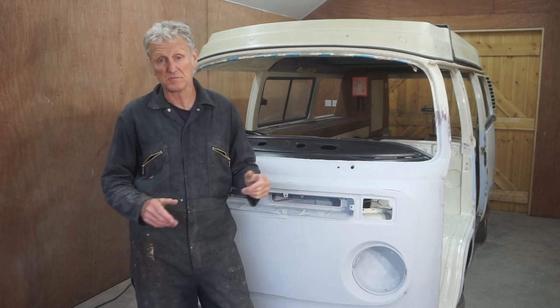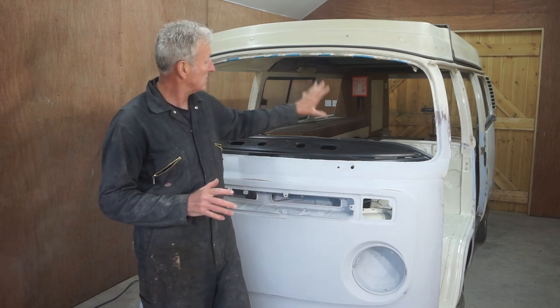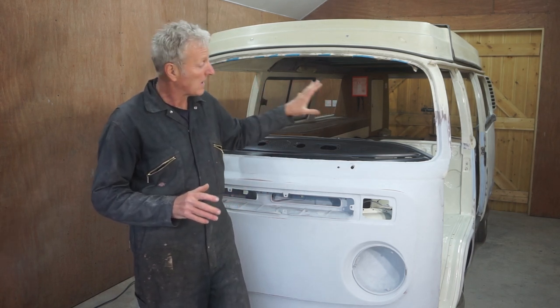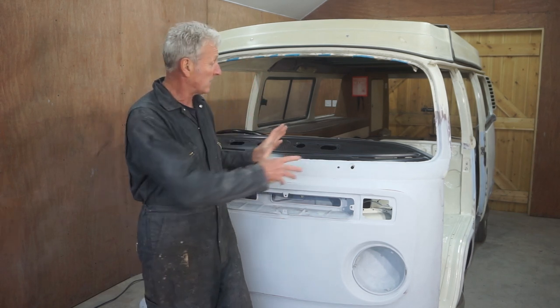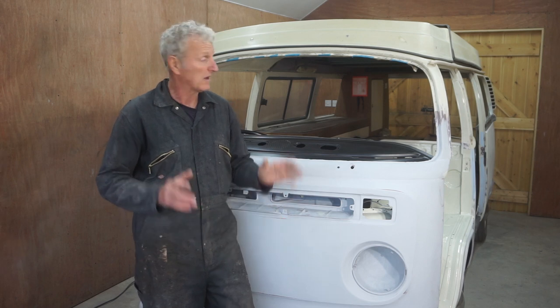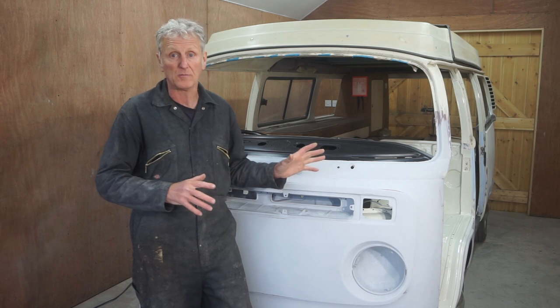In this episode, which is part 26, I'm going to be priming the side rear panel and putting a second coat of primer on the front and the front wheel arches, etc. And I'm going to start by getting the entire bus all masked up.